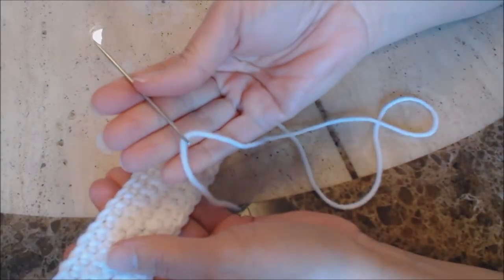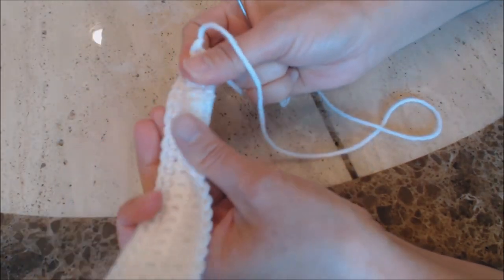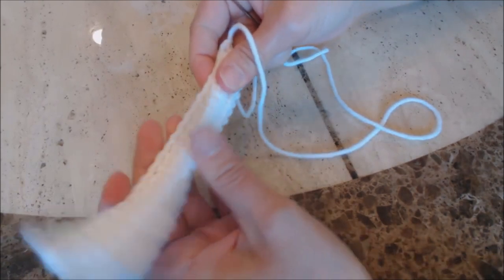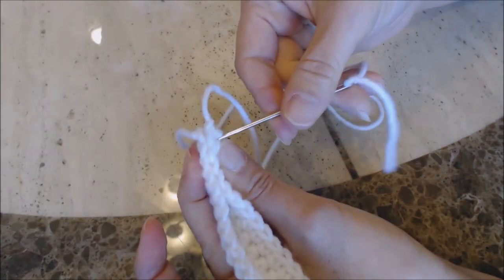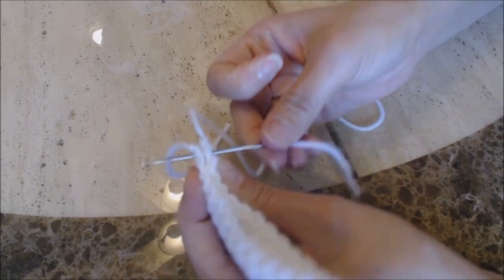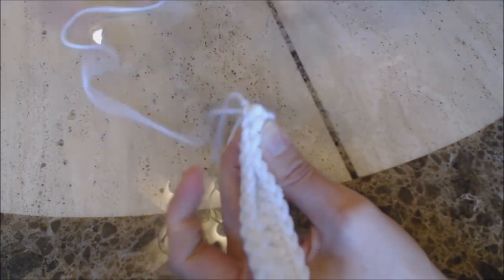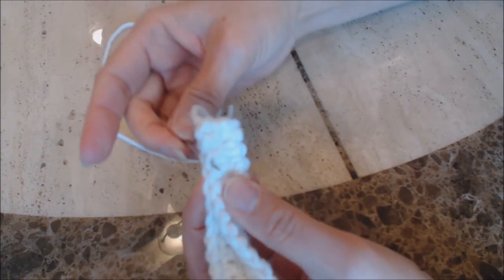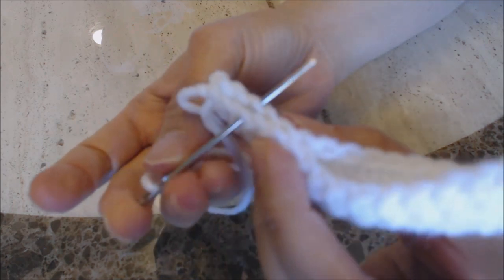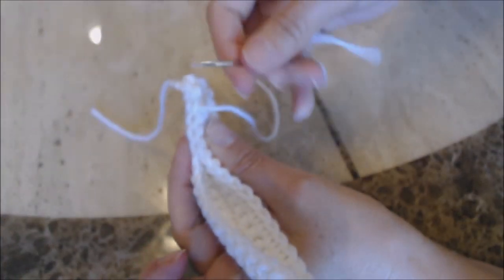Then you're going to take your tapestry needle and put it on the end that you left for sewing. Fold the piece together. And then you're just going to take your tapestry needle and just sew the ends together. So just the top stitch. Sewing the two ends together. And then come back.